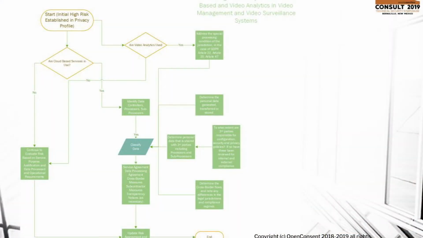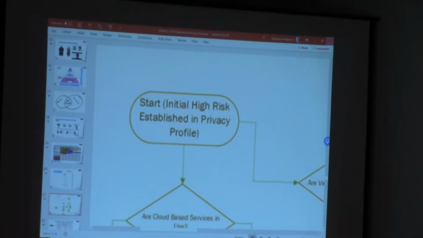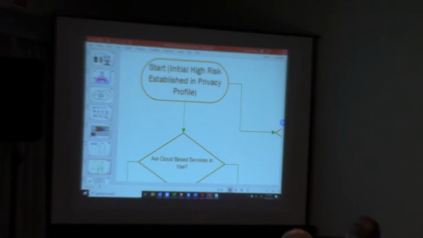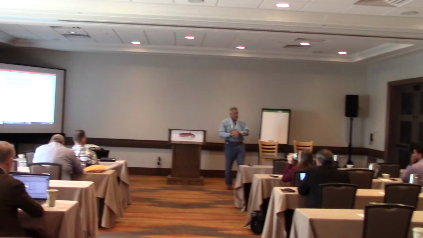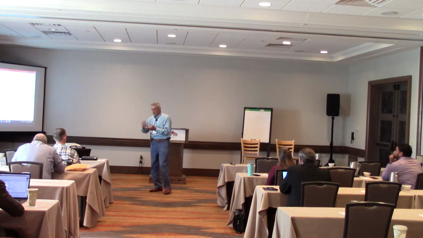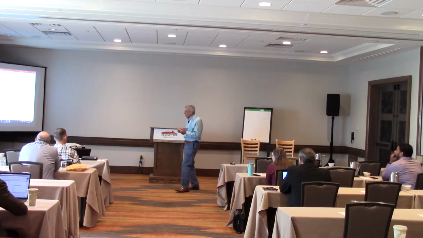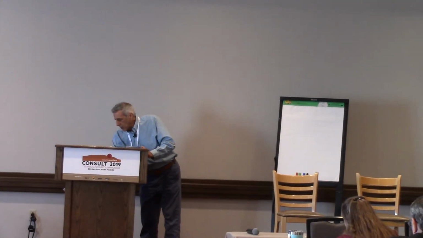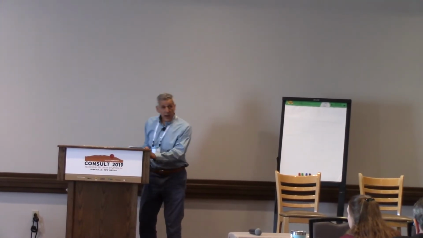So I'm now going to take you through a little bit of what that looks like from a cloud use case, if I can get this to work, right? Cloud-based video analytics use case. Immediately you're in a high-risk category, because in the GDPR context you've got automated data processing and cloud-based processing, and both of those things can be triggers, right? So you need to look at those two different risk paths.